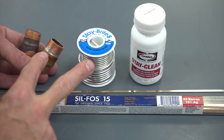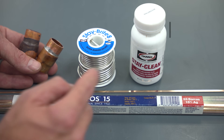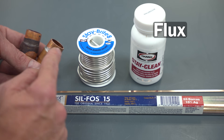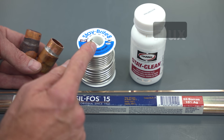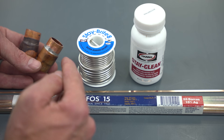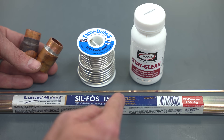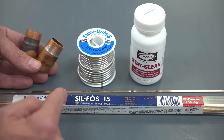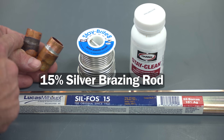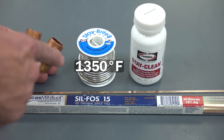Technicians often ask should I be using low temperature silver solder for refrigerant lines? The issue is you'd have to use flux in order to get this silver solder to adhere properly. I really haven't seen any issues with the burst pressure of Stay Brite 8 for refrigerants such as R410A, but the issue once again is the flux. Manufacturers typically use 15% silver brazing rods, and so do we in the field, and you do have to get it up to 1,350 degrees typically in order to melt your rod.